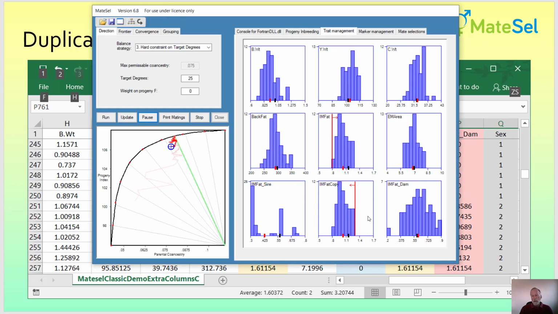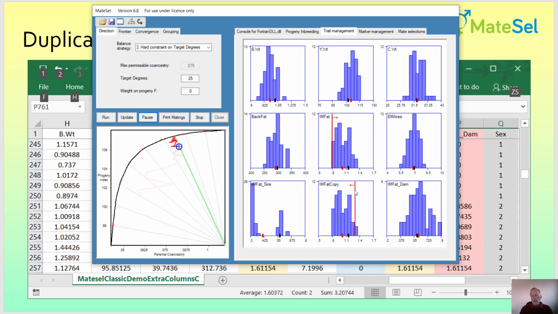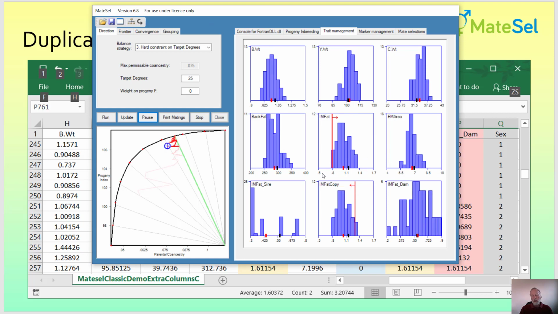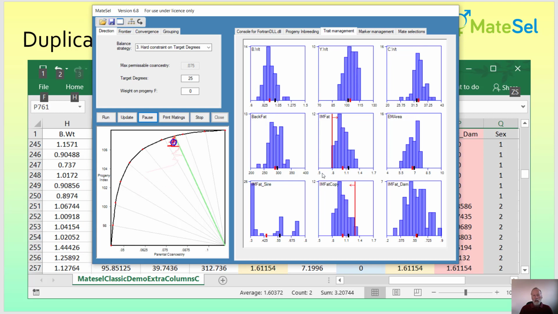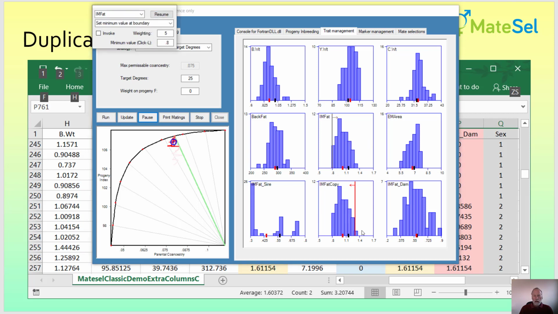And you'll see what we are doing is cutting off the top end and the bottom end of the distribution of predicted genetic values for the progeny. And if we wait for a while and let this settle down, we can see that we can do this without a great deal of compromise. I'm not saying it's a good thing to do, but it does illustrate to you you've got the ability to act on a single trait by duplicating it and applying separate controls to it. So let's take those 2 off and look at doing something else.